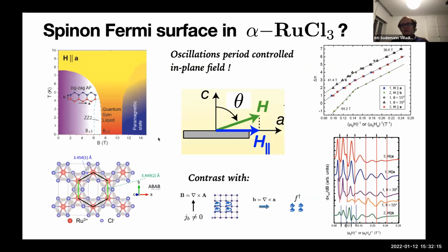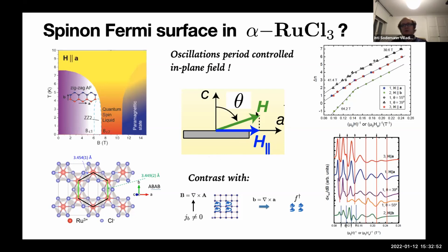Well, something is already obviously strange for purposes of trying to make this story consistent with the traditional spinon Fermi surface state, and it is, as Pierce was emphasizing in his question, that the field is applied in plane. Okay, it's not an out of plane field. The story that I mentioned in the first half of the talk was really always imagining that the field was out of plane. Everything is orbital, right? I didn't even have the Zeeman effect in the first part of the talk. So everything is orbital. So it's an in plane field. So how can an in plane field give rise to some kind of average out of plane field for the spinons?